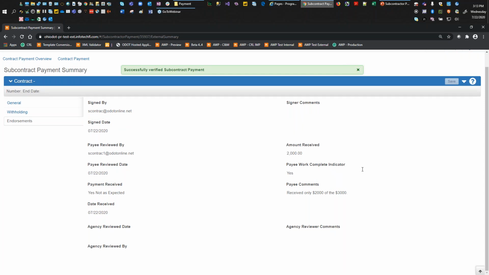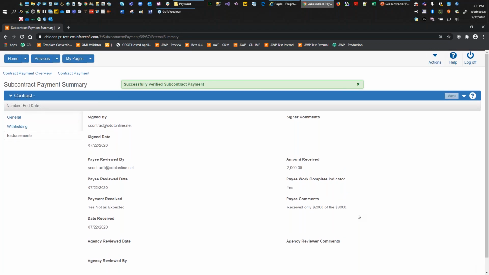So this is very similar to what we showed when the subcontractor verified their payment. So that completes the whole process of the prime entering the payment, signing the payment, the subcontractor verifying the payment from the prime, and then entering the payment to their tiered subcontractor, and then signing the tiered subcontractor payment, and then the tier verifying their payment as well. Okay.